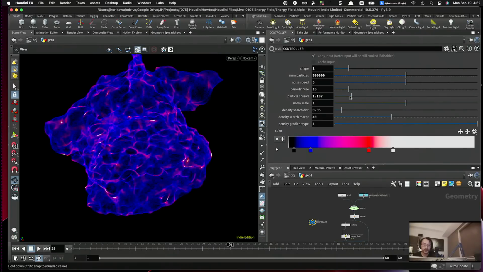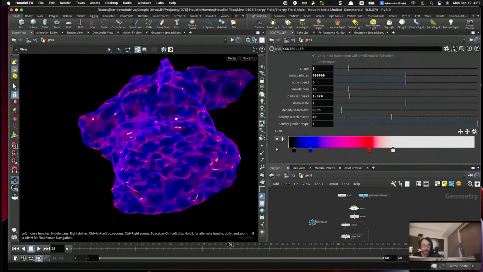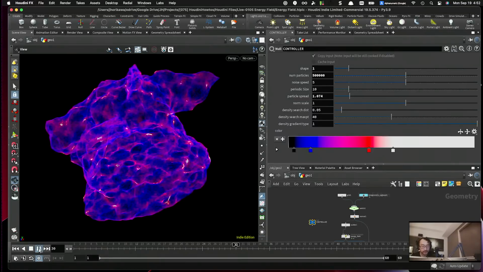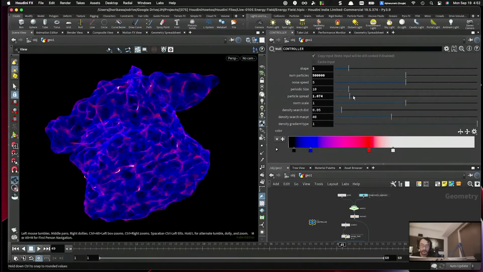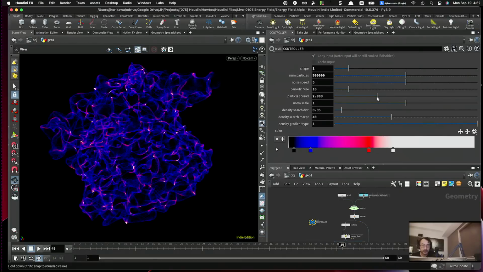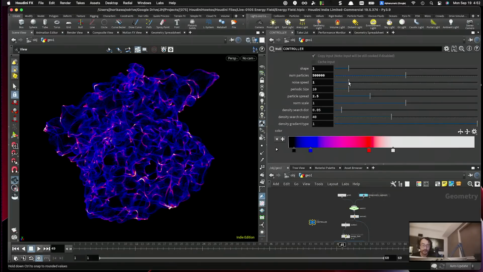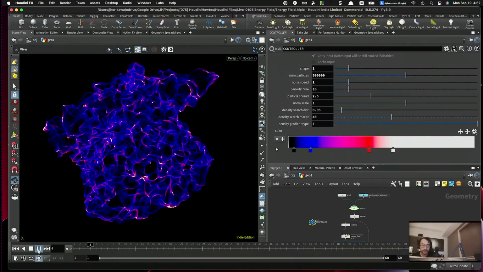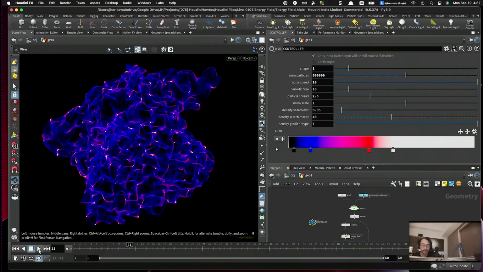If you have less value, you have more of a bubble-like shape, which is still interesting. What else? You have speed, which is the parameter for the animation speed. So if you have a high value, it's going to be faster.